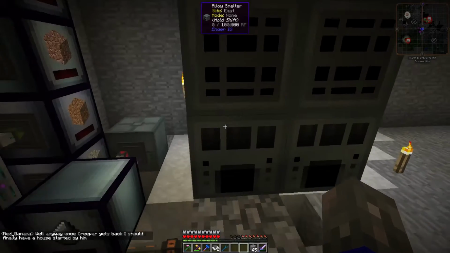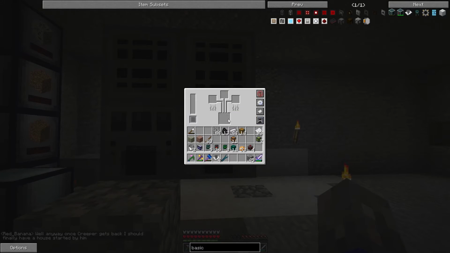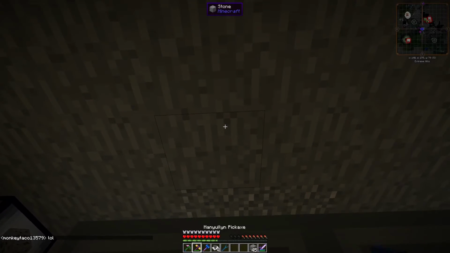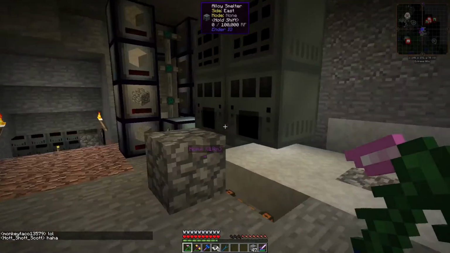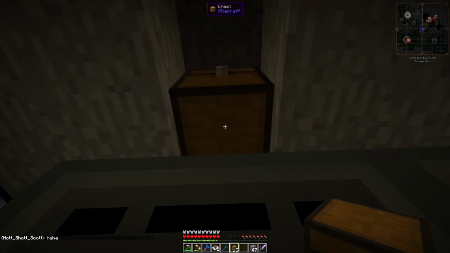This will allow us to sag and then directly smelt thereafter. Furnace only mode. That way we don't accidentally combine anything. And what I've done in the past is actually put chests up here to receive the items. Oh, too high.